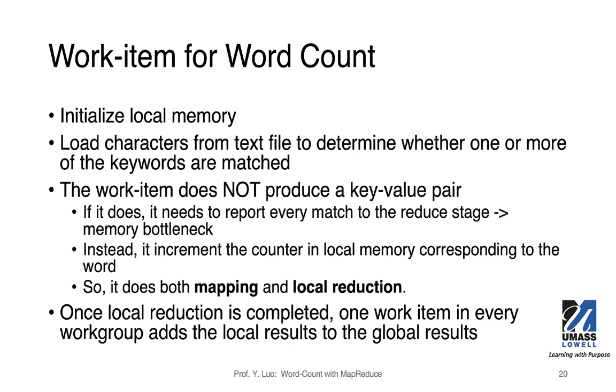Instead, this work item will increment the counter in the local memory corresponding to the matching word. So in this way, it does both mapping and local reduction. And one last step is when the local reduction is complete, one of the work items in the work group will add the local results to the global results, which means that we also maintain the global counters in global memory, and each of the work groups and work items will need to increment the local reduction result to the global result.